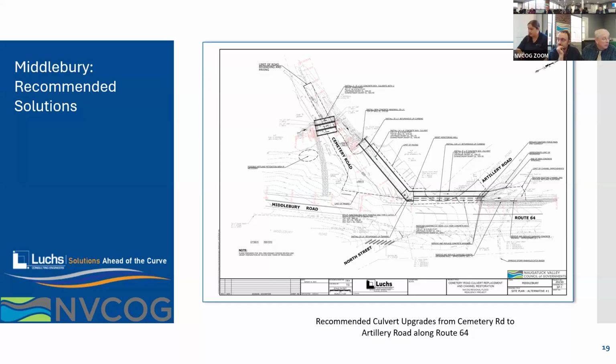And she's just commenting that she's at 1075 Middlebury Road. That's one of the houses downstream. So I noted that, because that was some of the comments. We're going to look at that and make a recommendation. That may be a separate project, because a lot of that is in the state right of way. But it's something we can discuss with the DOT and the town. Yeah, it's true.